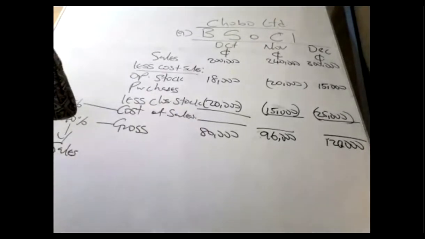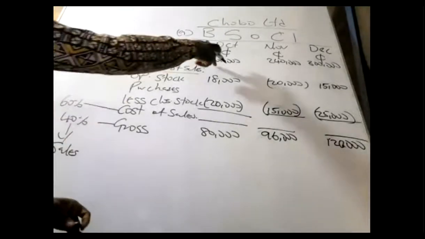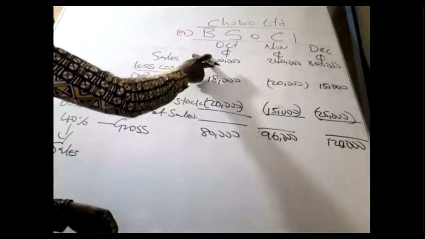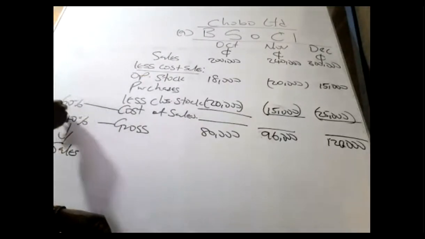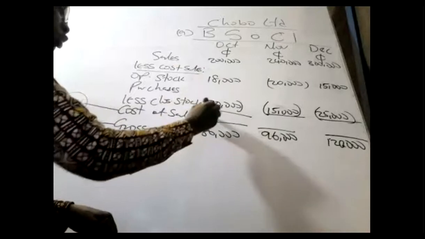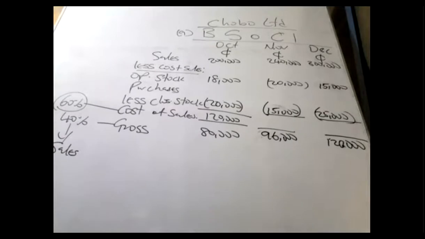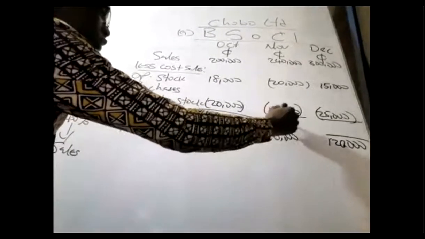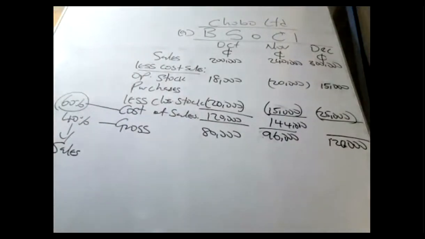Okay. Now, what happened is this. The cost of sales, you can also find it as 60% of 200, or you can just find the difference. If the sales revenue is 200, what should I subtract from 200 so I can get the 80, or just 60% on the sales. So here will be 120,000, agreed. And then what about November? Then we move on. So here will be 144,000. And then 180,000.